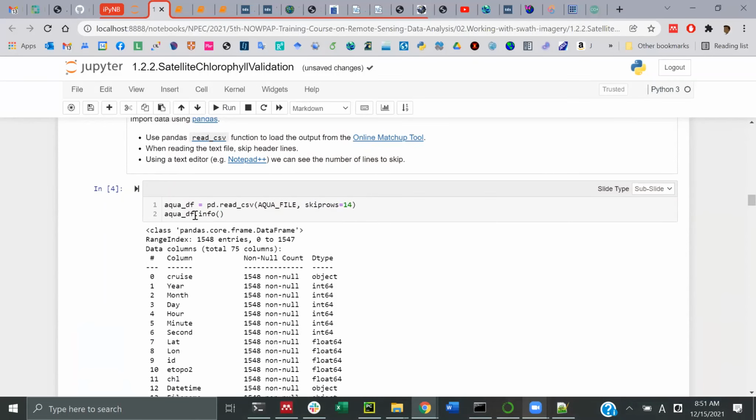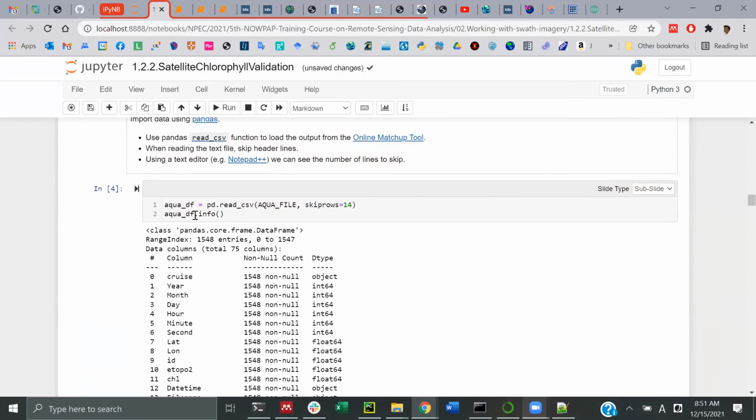We also want to extract some information from here, because the table doesn't show everything. So sometimes we just prefer to say info, because we will see the header information, so we can know what we want to extract.